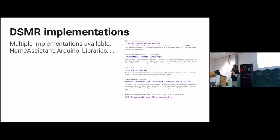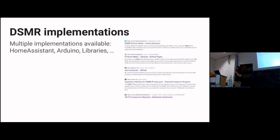Okay, but people implement this. It didn't look that difficult. There are multiple implementations. If you do a search for DSMR, you see there's a Home Assistant implementation. If you want a smart home, there's a Tasmota implementation. If you want more, there's a GitHub implementation, and nearly at the bottom, there's the actual specification. So there are quite a few people implementing this. So it's not that hard.